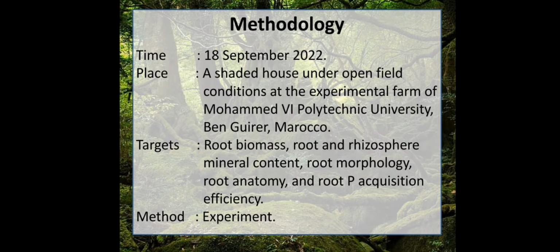The next slide is methodology. Time: 18 September 2022. Place: a shaded house under open field condition at the experimental farm of Mohammed VI Polytechnic University, Ben Guerir, Morocco. Targets are root biomass, root and rhizosphere mineral content, root morphology, root anatomy, and root phosphorus acquisition efficiency. And the method is experiment.